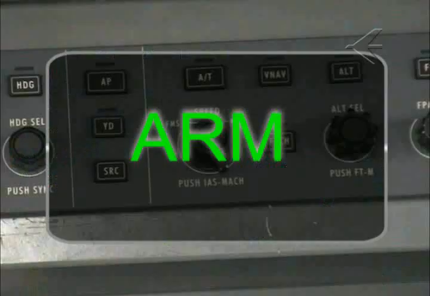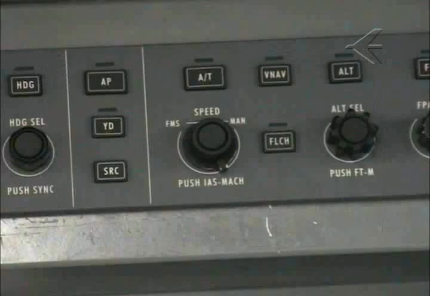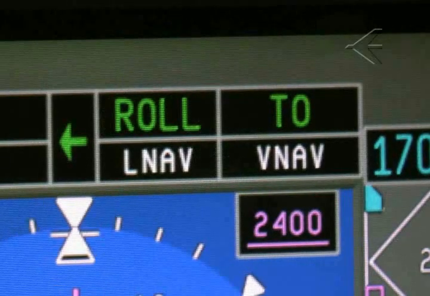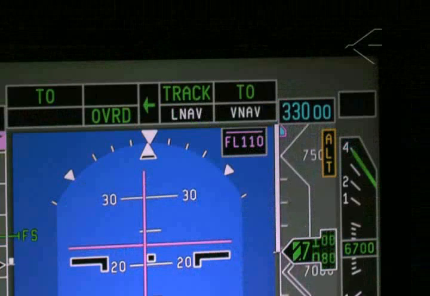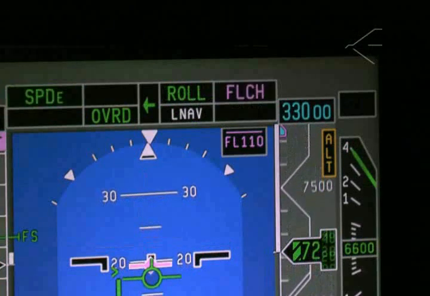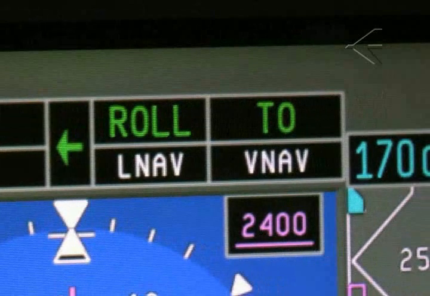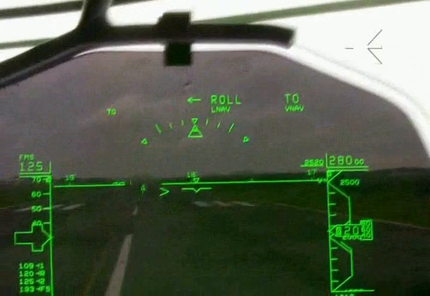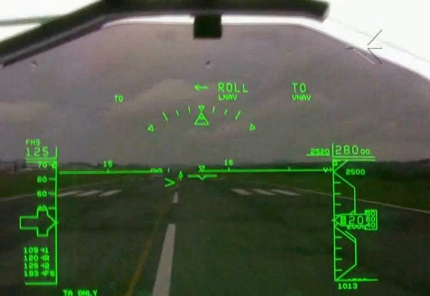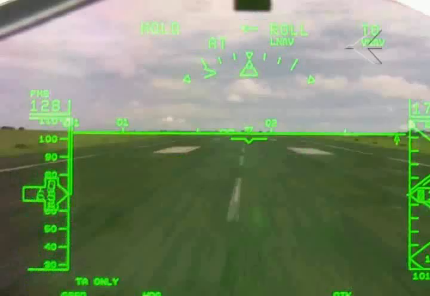ARM. When VNAV is selected on the FGP, the initial mode is ARM. The FMS will keep VNAV ARM up to the moment that it is possible to determine the vertical mode to use. If the FMS cannot determine which mode to use, or cannot determine whether to climb or descend, it will stay in ARM until the conflict is resolved.